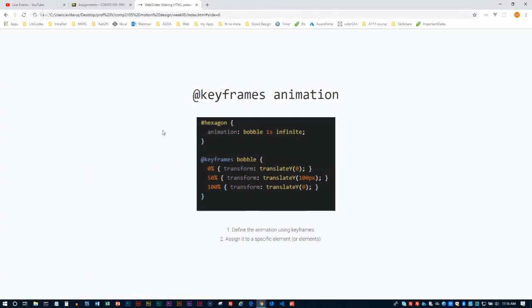Here is visually what your eyes should be getting used to. It's how to use the keyframes animation. There are basically 2 things you have to know. Number 1 is how to define the animation using keyframes. Step number 1 will always be defining your keyframes by using @keyframes, and make sure you include that letter S there, or it won't work. Also include the name. This could be any name. Right here, I just said Bobble, but it could be any name. Then step 2 is to assign what you just defined inside your element. Here we say the keyword animation, and then on the right-hand side, you say the name of the keyframes that you just created, plus some more values.